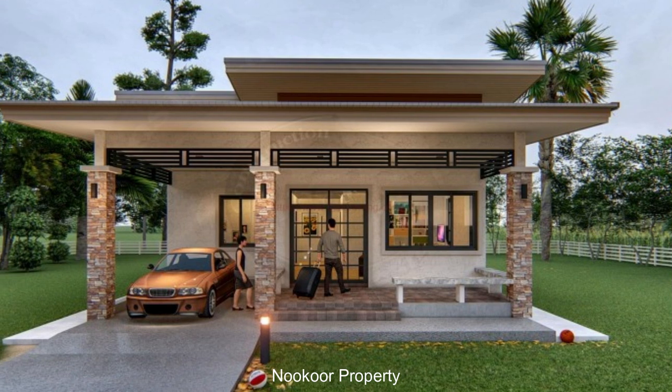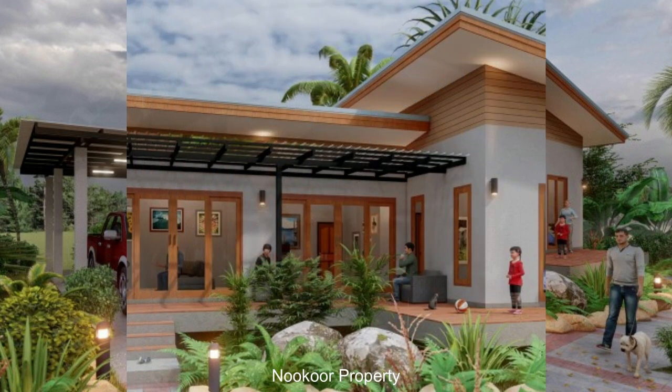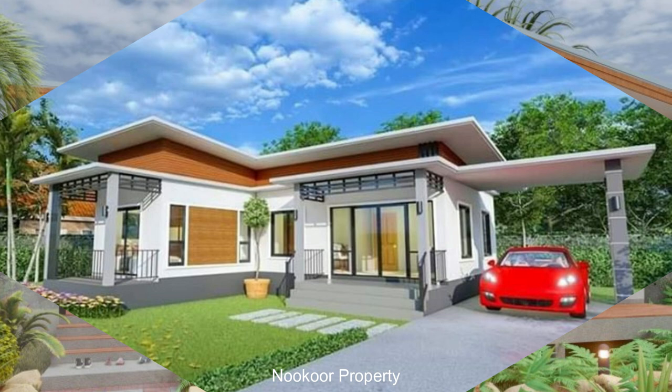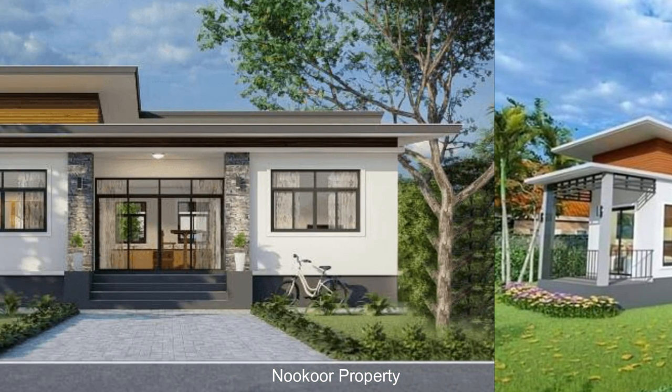This one is very nice for the small family, and some people can use it as a vacation house. This is like the L-shape house, like a farm house — very nice for a relaxing place. We can also call it the vacation house, and you can design this kind of house for an office or a coffee shop. It is very popular in the rural area — we call it the farm house as well.